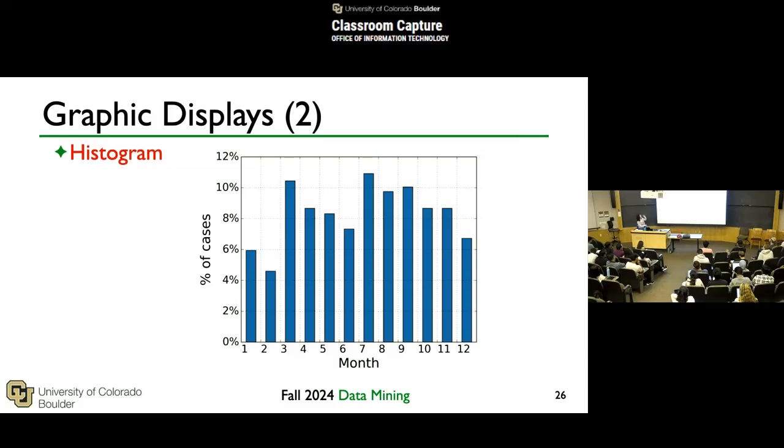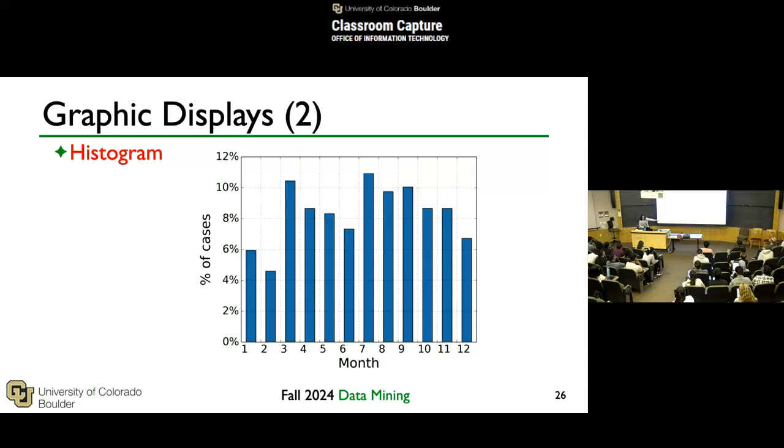As you can see here, you can quickly see that maybe week 3, March, and then July tend to have higher values, and February seems to be the lowest, okay? For example, we actually did an analysis of people quitting their jobs, looking at which months they're quitting. With that histogram, you can quickly identify when people are quitting their jobs, so which months are more popular for people to quit, okay?